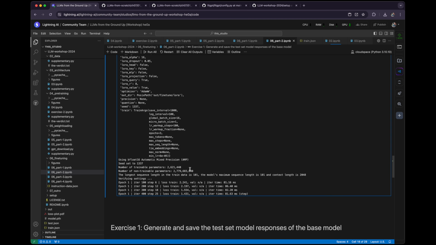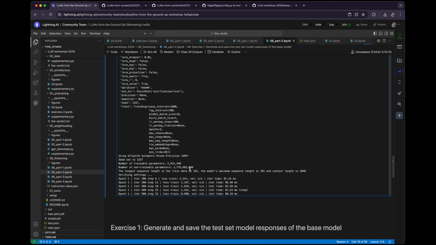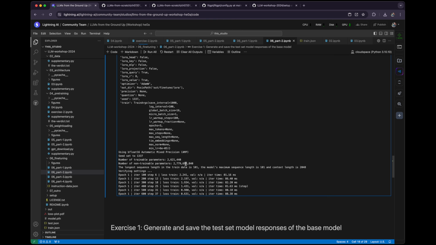In memory, the savings will not be that big because the matrix multiplications usually take more memory than the weights, but we will still save a lot of memory, and we will save especially storage, because we only have to now store 2.6 million instead of 2.8 billion parameters.